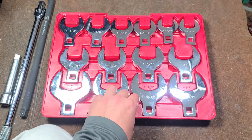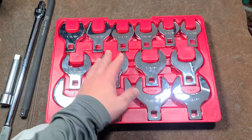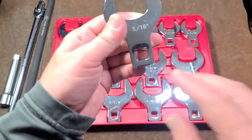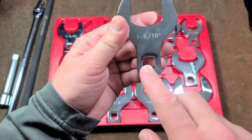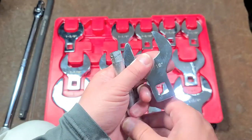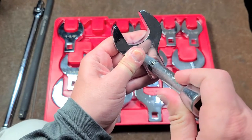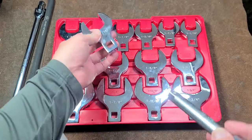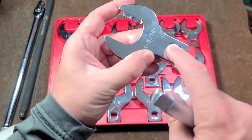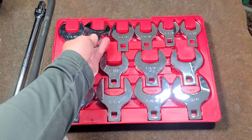But to tell you the truth, for $60, it advertises Chrome Vanadium. Even though these have a lot of funky stuff going on with them — some of them have broaching that's, well, it's not broached. These are punched. That's just a punched half-inch square. We have a pretty nice half extension here. The fit is tolerable, but it's a little loose. They don't have any holes drilled in them, no little undercuts, no ball detent, no stamping — just some basic laser etching.